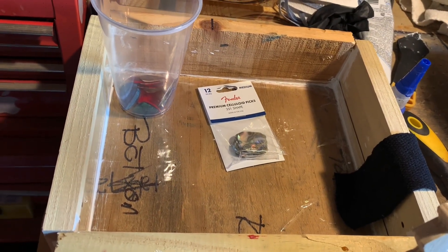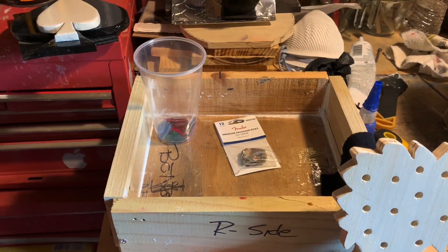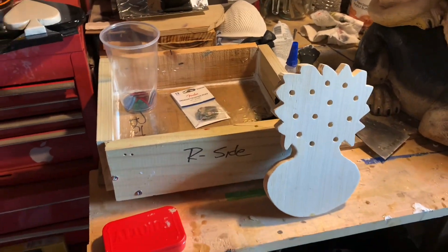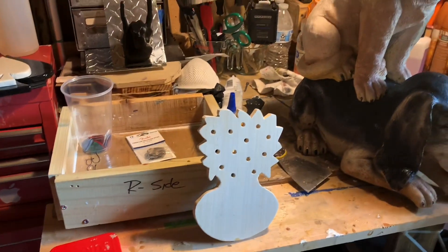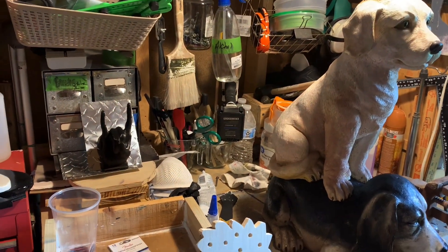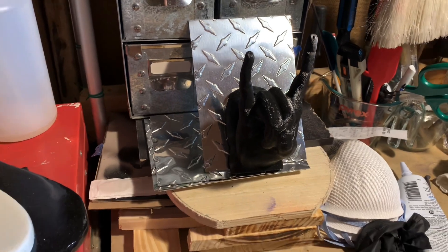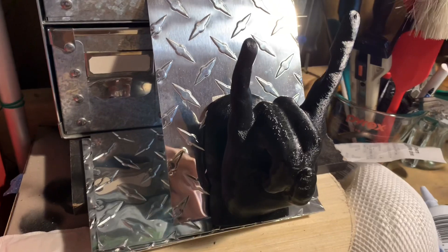Take the mold apart, sand it down, polish it — and who knows what it's going to look like. I think it's going to look excellent, because I've been doing a lot of stuff with resin and I've found it personally to be a lot of fun to work with. Guys, that's about it. Just wanted to bring you up to date on everything that's going on and some things that are getting ready to happen soon. Our Nashville location — we've been doing some things up there. 3D printing — so cool. Rock on.